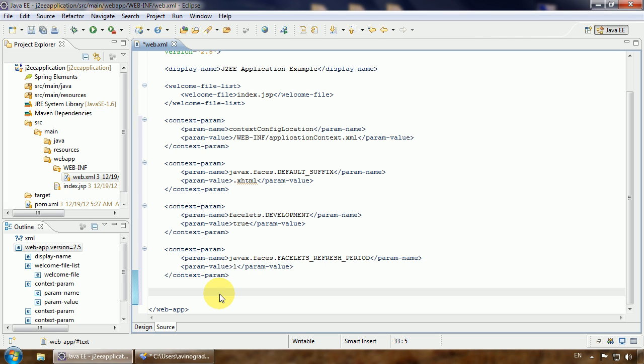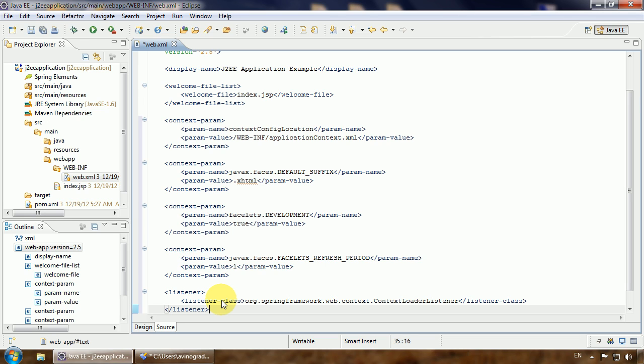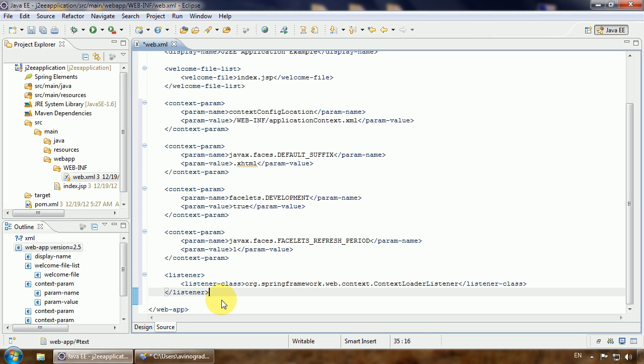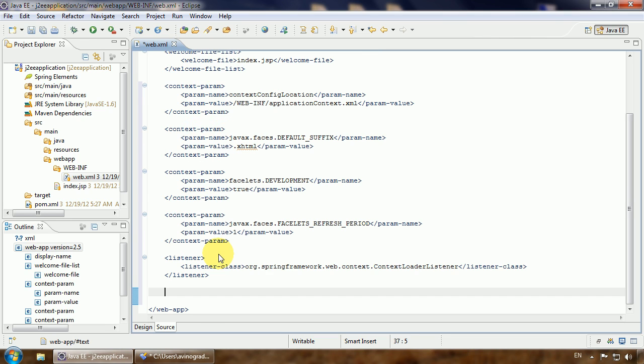The next thing we must configure is the required Spring servlets and filters, as well as some listeners. Let's proceed with the listeners. Only one listener will be configured in our web.xml file by now, and that is the ContextLoaderListener, which is a Spring listener class that is responsible for context loading. Let's go to the servlets.